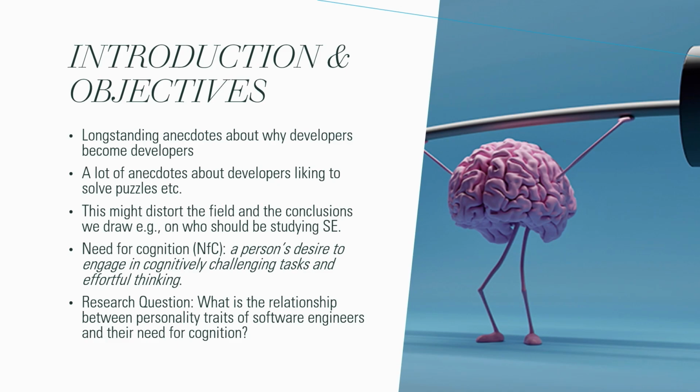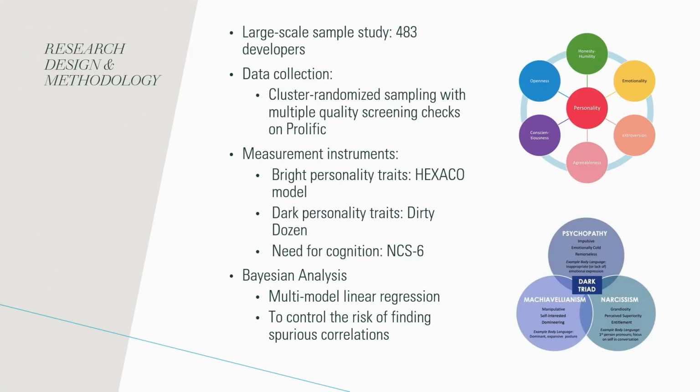So how are we investigating this subject? Well, we took some well-established instruments from social psychology, namely the definition of need for cognition, which is a person's desire to engage in cognitively challenging tasks and effortful thinking. And what we basically did is we relate need for cognition with personality traits of software engineers.